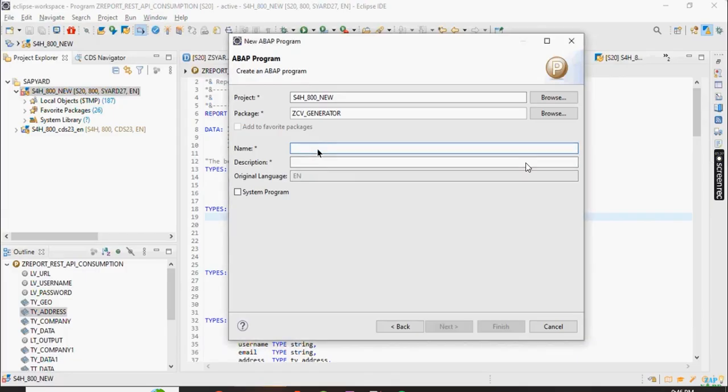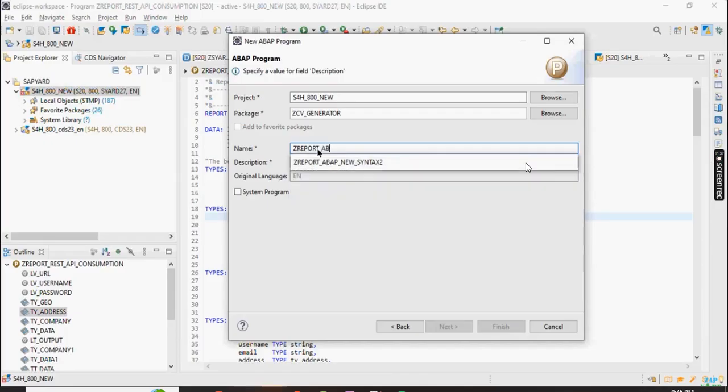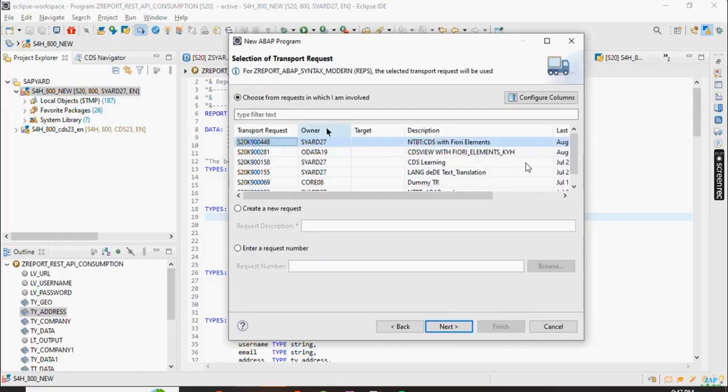Then provide the report name, Z report. I've given the description also here. It's asking me whether I want to save to any TR or not.